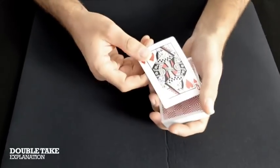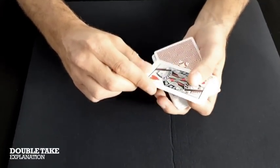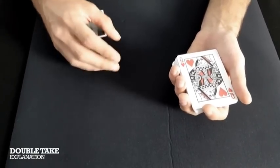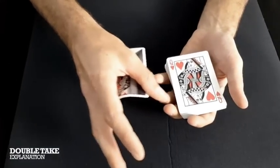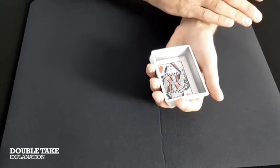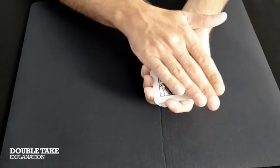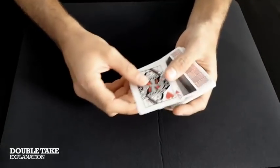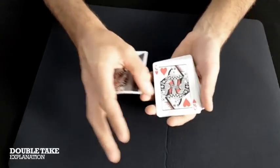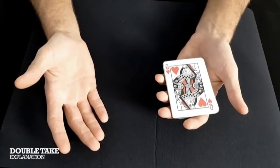We're going to do a push-off double, it's going to get turned over, and then this queen is going to get spun as that card is stolen into Tenkai. So from here, you can just pause a second, and you can come over, and that card can get fired off Tenkai as you reveal. And then I like to come straight back, push forward, and then go into an Erdnase colour change. So this is a nice flowing routine, because you show here, it gets stolen off, you show here, and then you instantly come back and it jumps straight back into your alley.